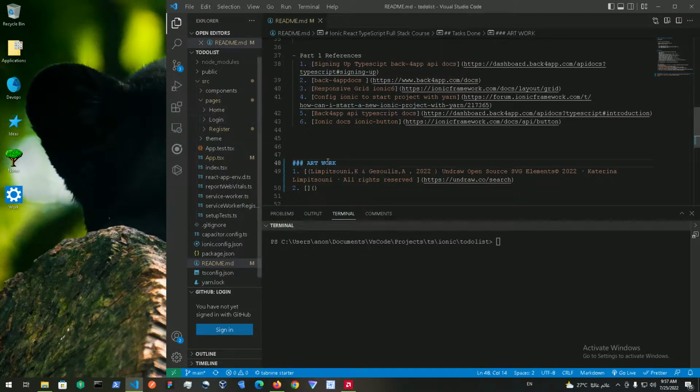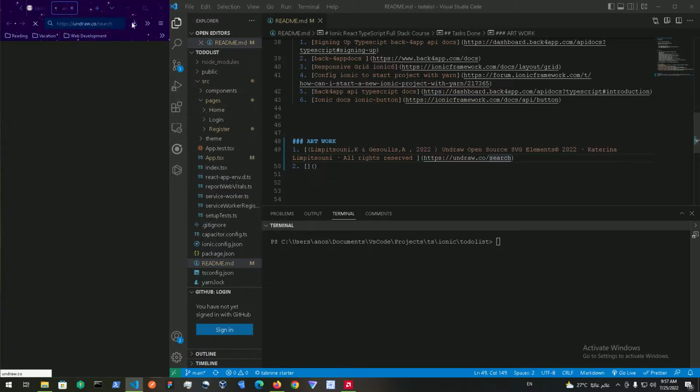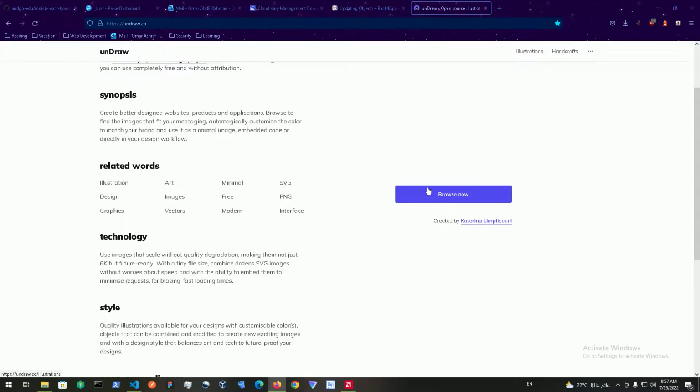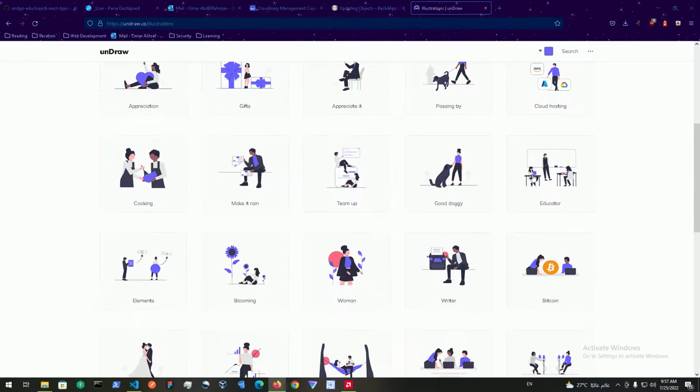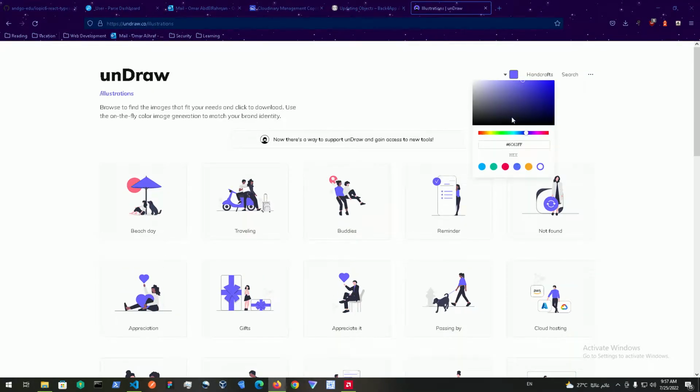Alright, so today I'm going to be using some artwork. It's open source, but I'm just referencing these artists over here. They have a website called Undraw, so you can check out their savage elements over here. It's pretty beautiful as well. You could just get these elements and change the color to match your website, whatever color you want. And that is pretty much it.